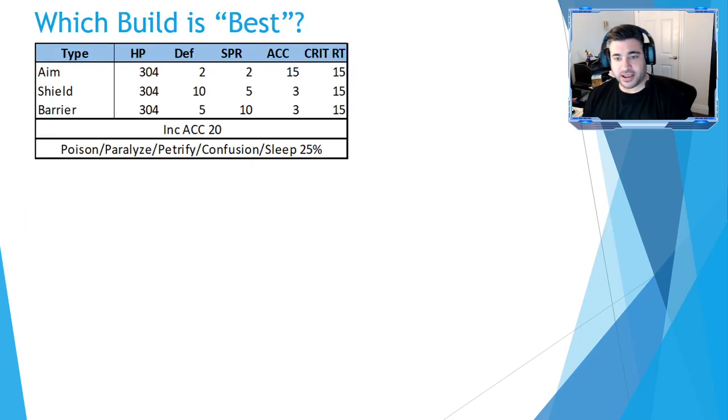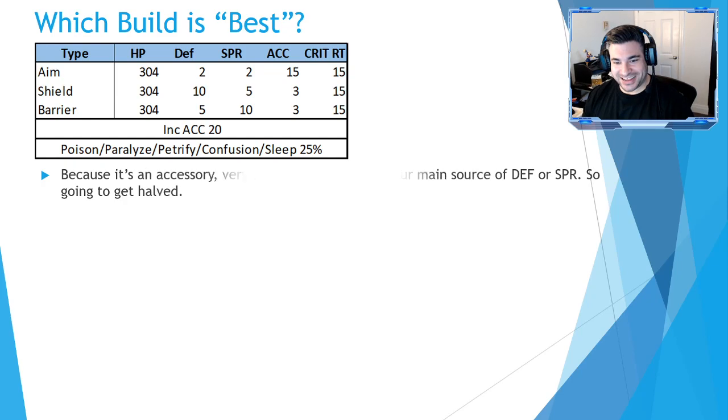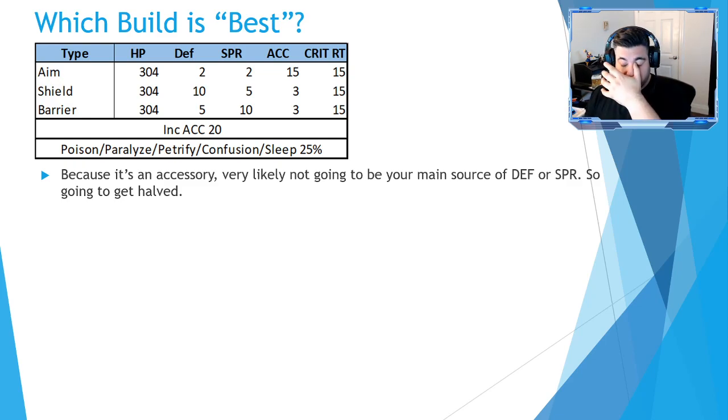But when you get to the question of which build is best, that's the $1 million question, or it's the 1700 book question to build this thing. Because it's an accessory, to me, it's very likely not going to be your main source of defense or spirit on a tank. So if you're intending to put this on a tank, which I think is probably the most optimal, just because as a tank that gets a lot of aggro, they're going to be the target of a lot of status effects.